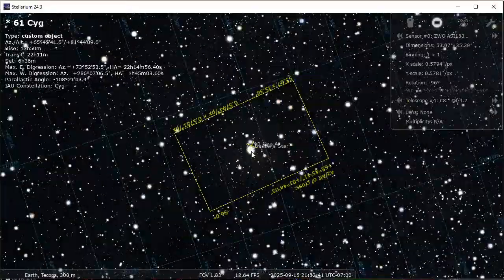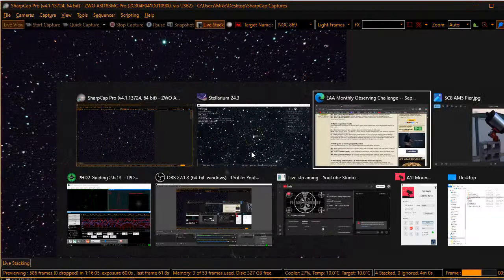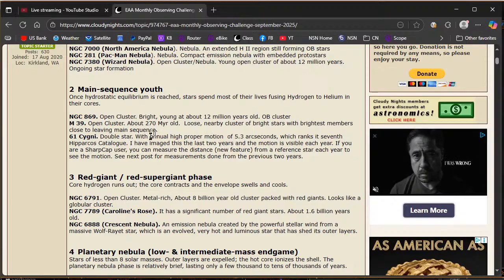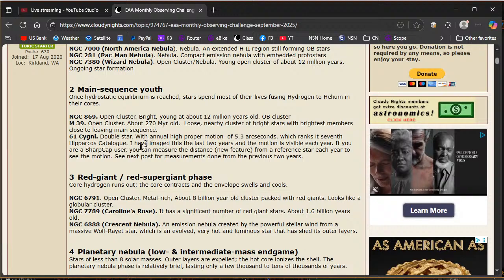Yeah, it's a double star. Well, let's see if we can pick it out. Double star with annual high proper motion.